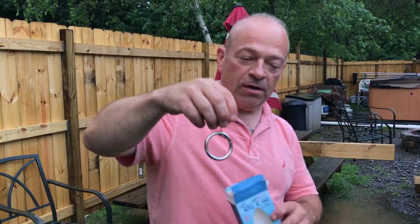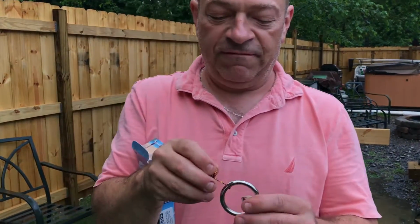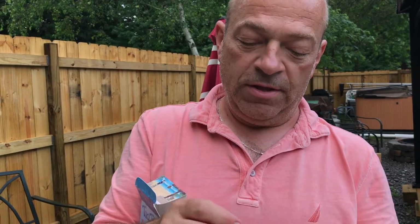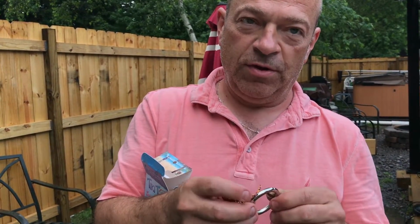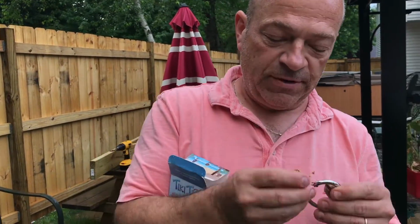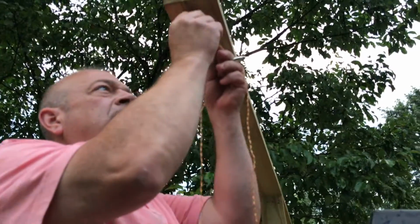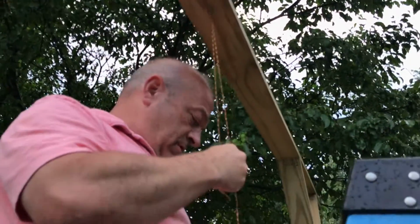This is a special hook. Normally, if you buy the hook yourself, you just tie it around. It doesn't work as well. This has a drilled hole that goes through it, and you put it in, it works much better that way. This should only take 5 minutes to install, unless you're me, and it takes all day.